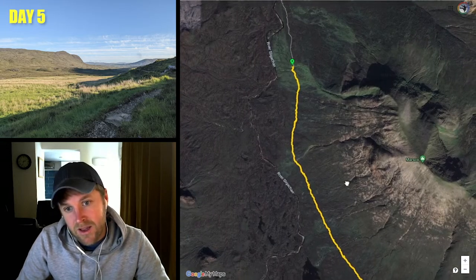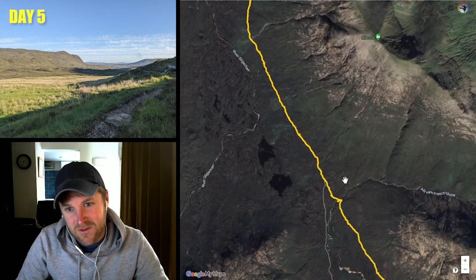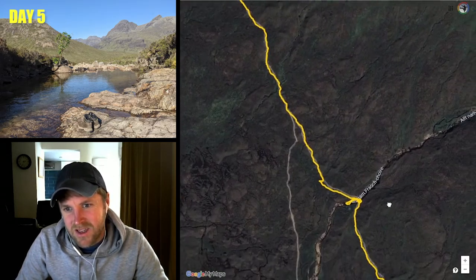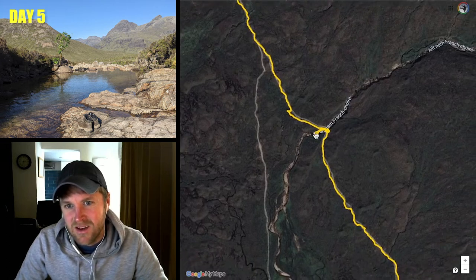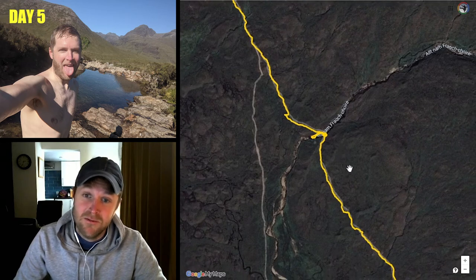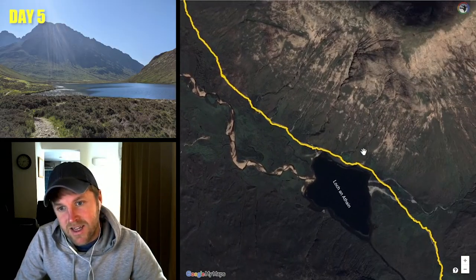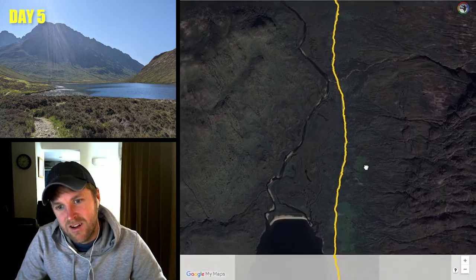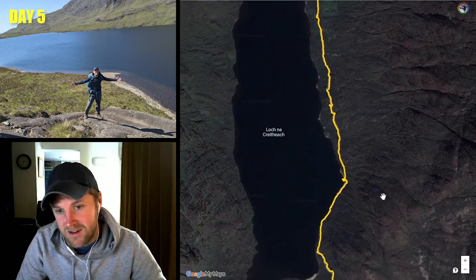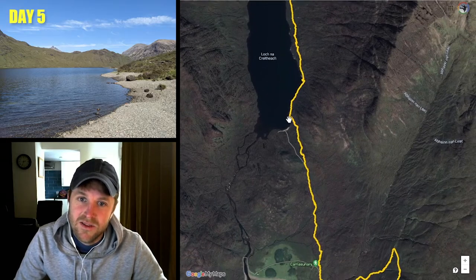On this day it's really not difficult at all — you're just following the valley. At some point there was a running stream and I had a really good dip in some cold but really refreshing water, which is what I needed after a midge-infested night. You then carry on down, go past a loch, until you get to Loch na Creitheach. This area is absolutely stunning. I filled up with some water there and then went onwards to Camasunary Bay.